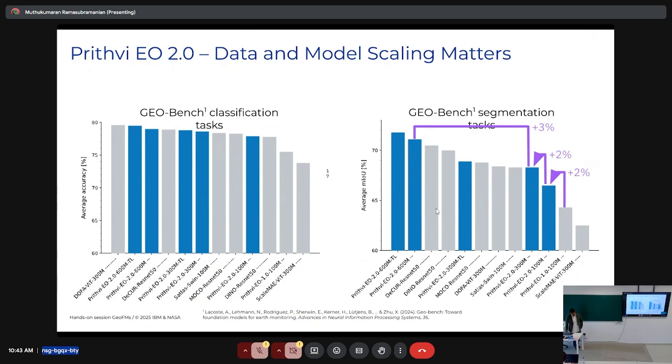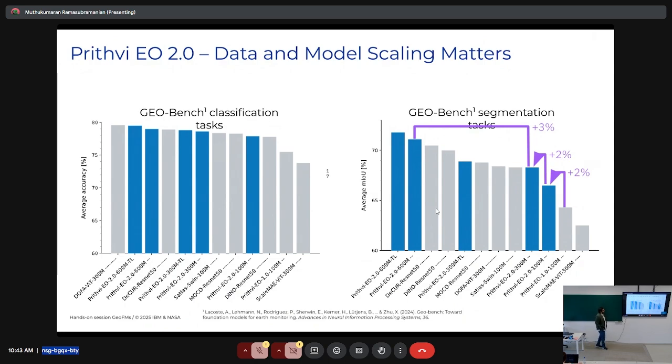Some metrics. GEO-Bench, and the segmentation and classification tasks on GEO-Bench, is a widely cited and used benchmark out there. Rocco was also talking about it briefly some time back. It has, I believe, 6 classification tasks and 6 segmentation tasks, if I'm not wrong. And Prithvi at the time of publication did well overall.